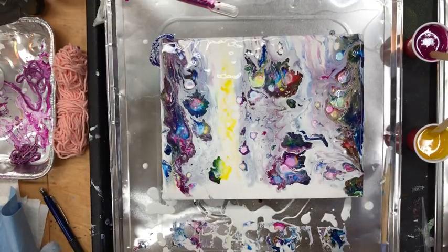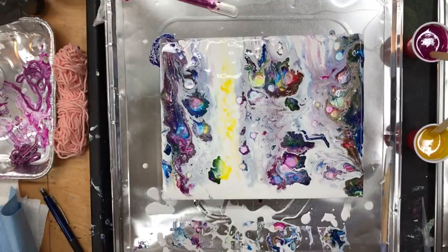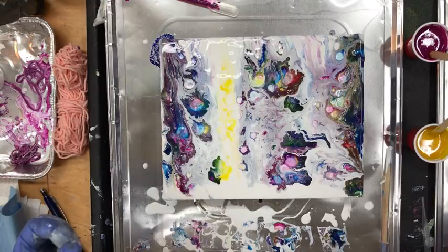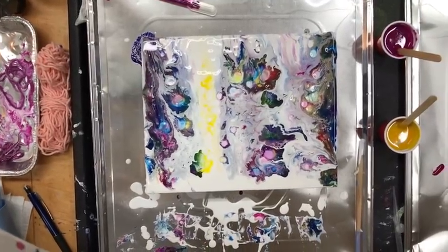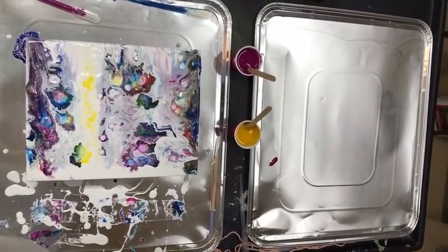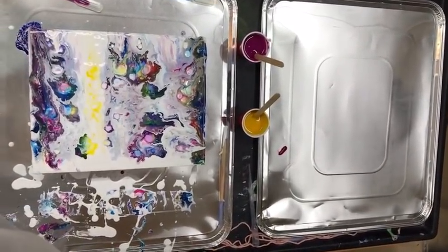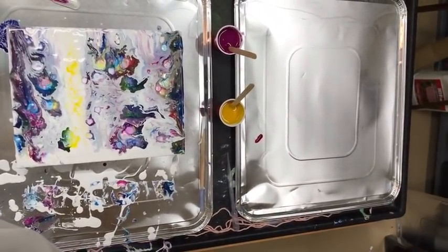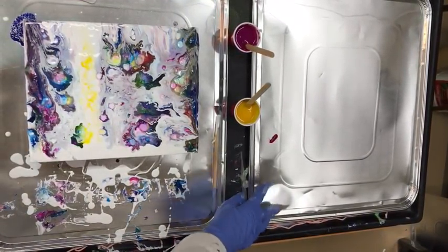Okay, so what I'm going to do next is I'm going to do the string. This is a little more color than I anticipated, so I hope it changes. So I'm going to move the camera a little bit so you can see what I'm doing. Best I can do right now.